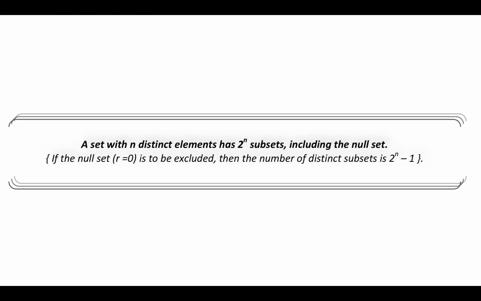So some formula for you: a set with n distinct elements has 2 to the power of n subsets, including the null set. So that includes the option of choosing nothing. If you want to remove the option of choosing nothing, if you want to remove 4 choose 0, then you have to take 2 to the n, and then you just minus that 1. Or you minus 4 choose 0 if you feel better. But that's exactly what we're doing there.